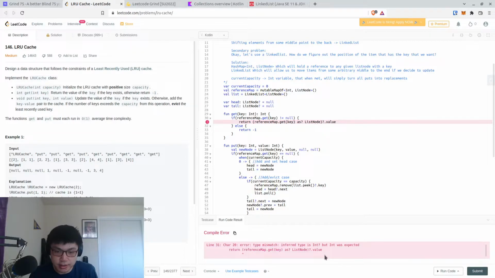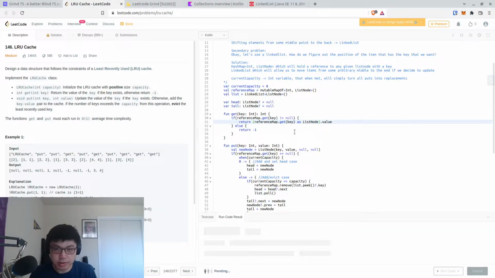Infer type is int, nullable. We know that this is not null, so we can get rid of that, right? We know that it cannot be null, because we've checked that this is not null.